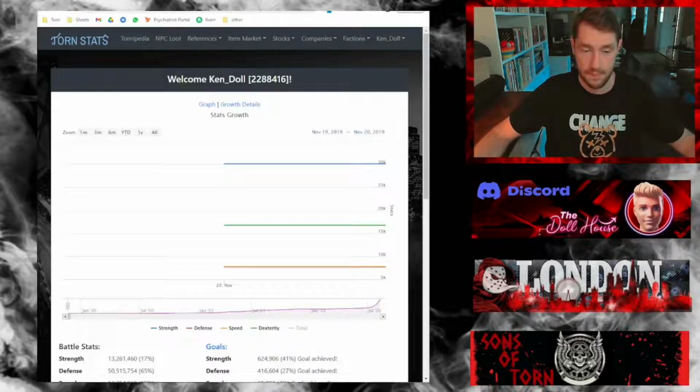Primarily, it's known for tracking battle stat growth over time. It also tracks a wide array of other stats. You can use this to help you in your NPC battles, which is not something we're getting into. You can use this to evaluate your stock portfolio and the stock market if you are getting into buying and selling and flipping to make money on stocks.